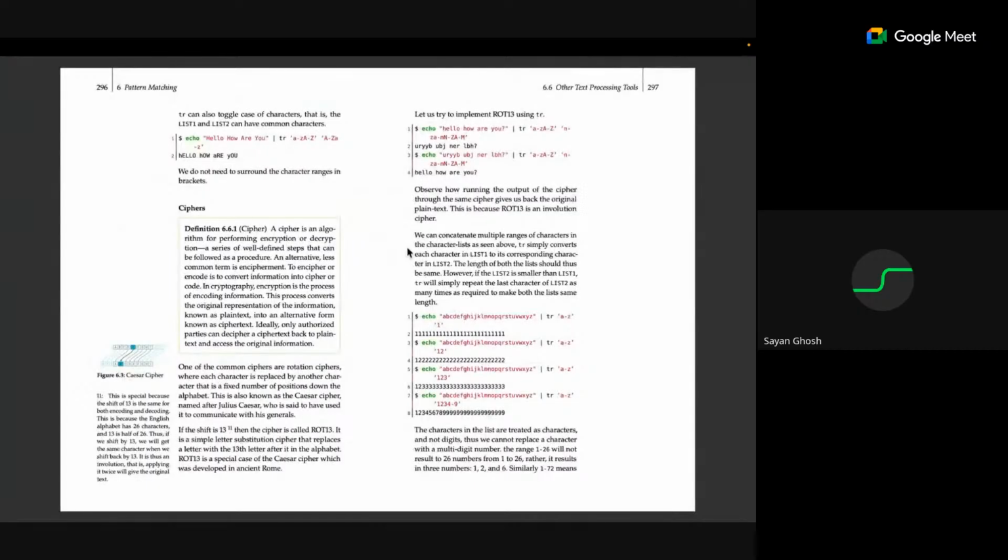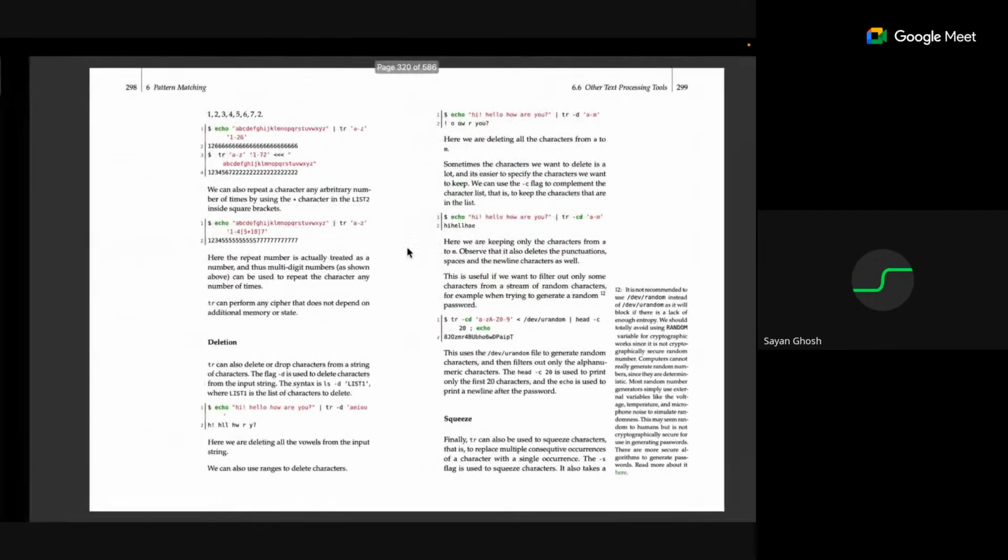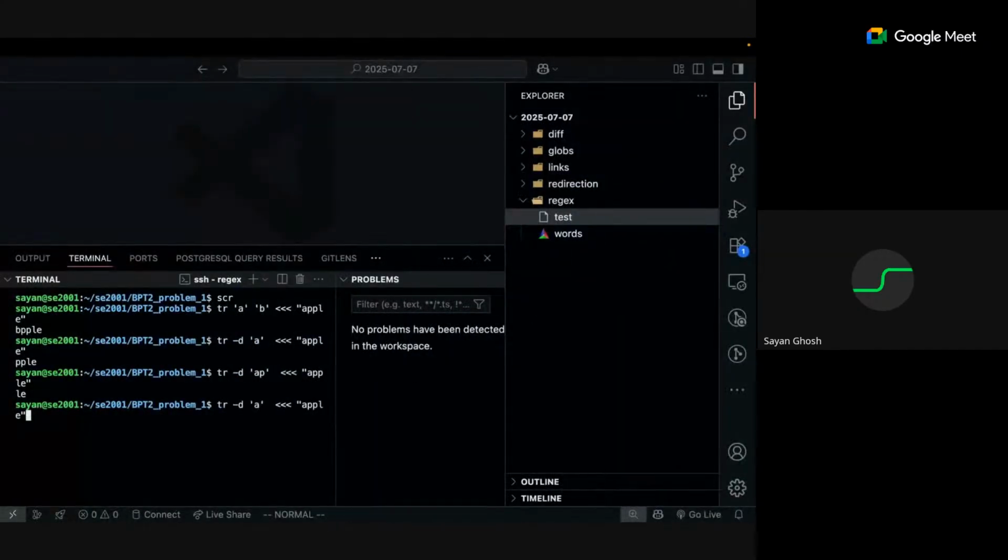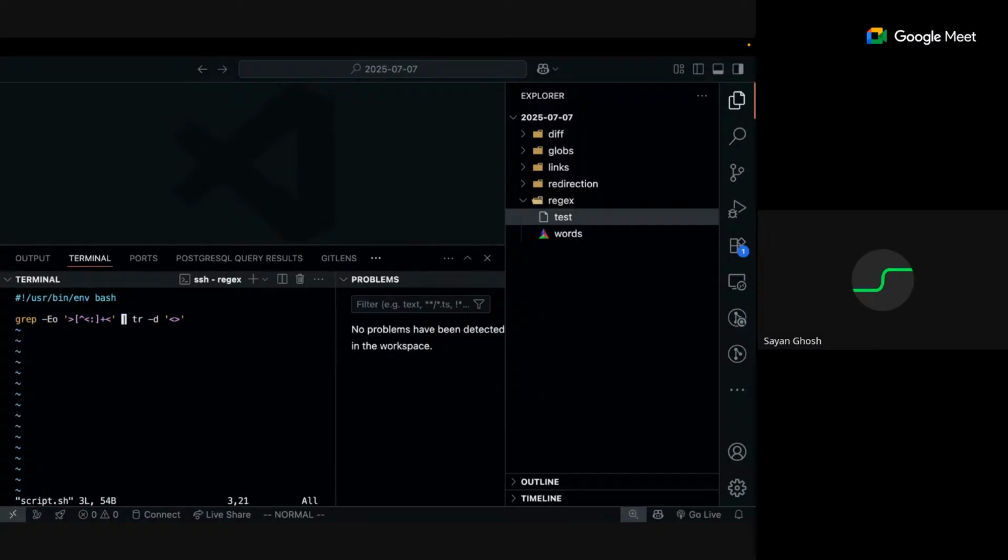You can go through what TR is. Obviously, TR is not the only solution, right? As you said, you can use grep there. You can do other ways also. So for example, this is one way. You can also use grep here, right? You can use grep -o and then anything that is not a left or right angle bracket. This should also work, right?